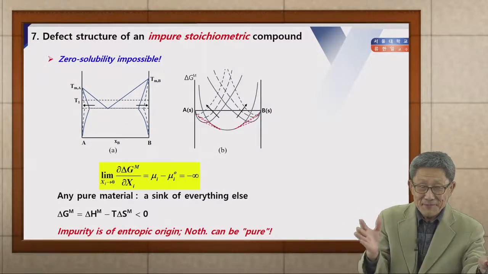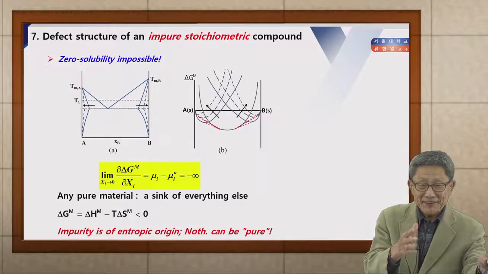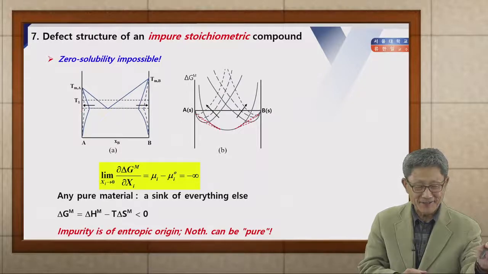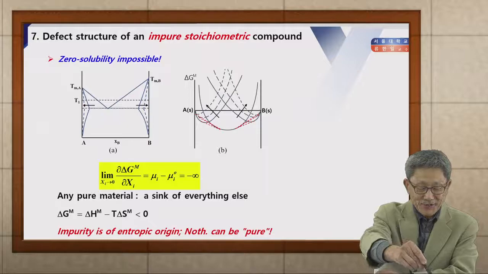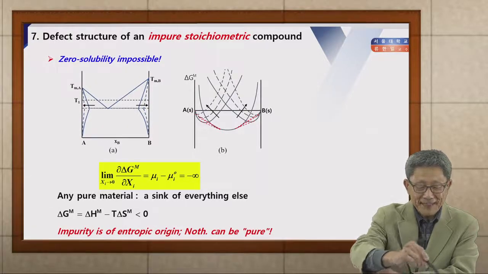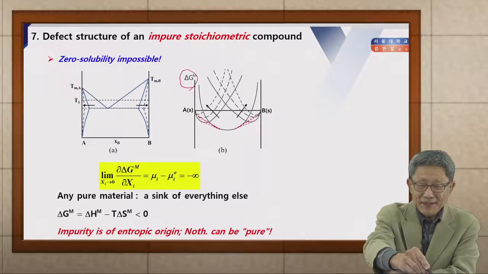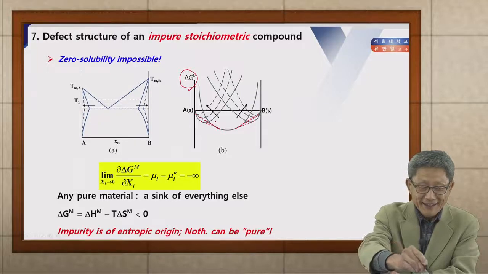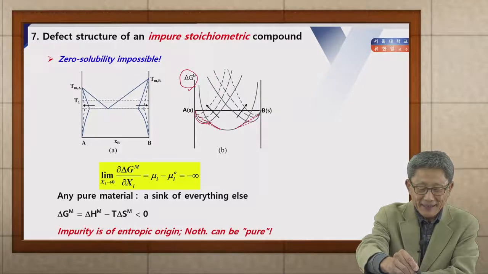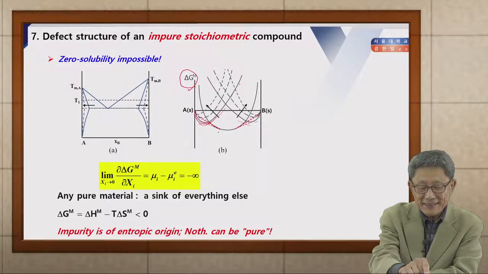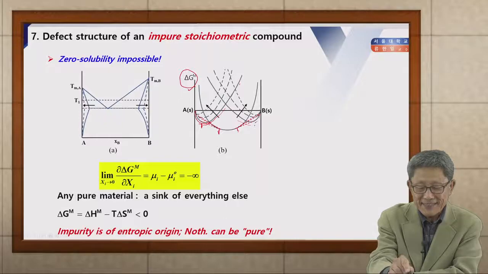Well, it doesn't matter how small it is. What is important is it cannot make absolutely 0, because of the shape of the relative integral molar free energy of mixing. If you plot relative molar free energy of mixing against the composition, then you can have, say, this kind of curve. Let's say the solution involving the A as the host makes this kind of shape. Likewise, B solution has this kind of shape. Then by drawing a common tangential line, you can find the two, say, coexisting phases here, likewise.